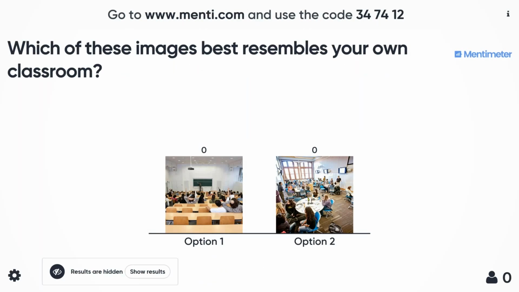And this is another question using the same system. The question is, which of these images best resembles your own classroom? One is the typical classroom with seats in line, and the professor in the front with the blackboard, and the other one is a completely different classroom with groups, with flexible environments. So you're answering, and I can see your answers. Already 30 people. This time they're faster. They got the hang of it. See, practice makes it possible faster. Again, I will show the results in a minute.